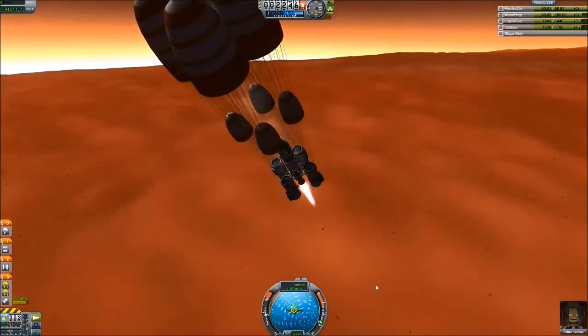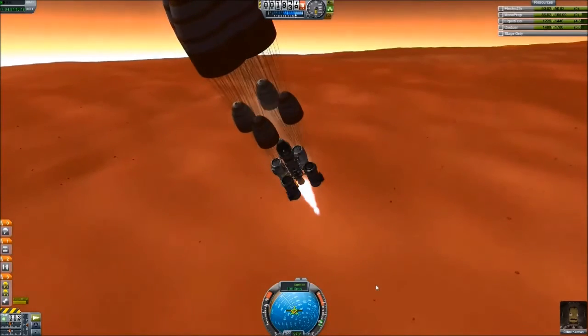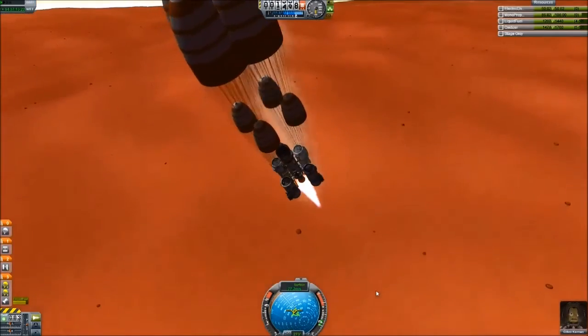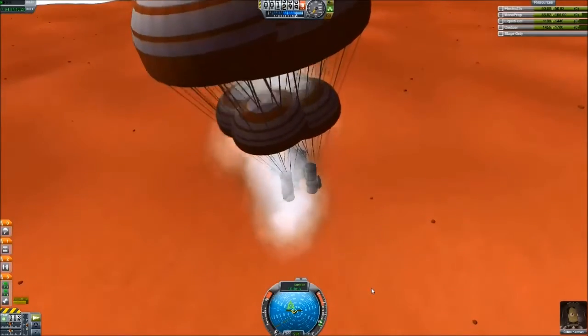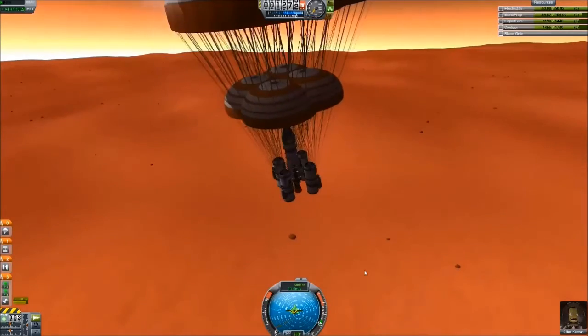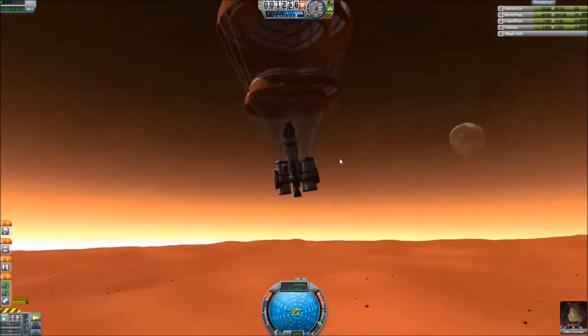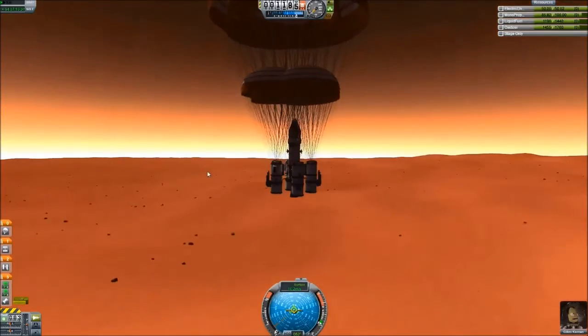So like I said, this is not a live commentary. If this was a live commentary, I'd probably go in serious mode because there is some precision stuff that has to be done here, as I'm really trying to push and get rid of that speed. And there's the parachutes doing way more. With the last time I was still falling at like 20 or 30 meters per second with the parachute. So having the extra ones are nice.